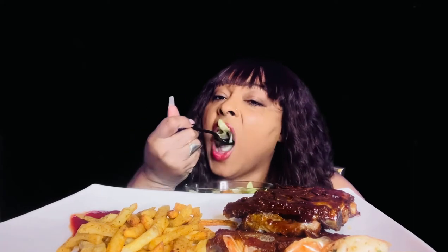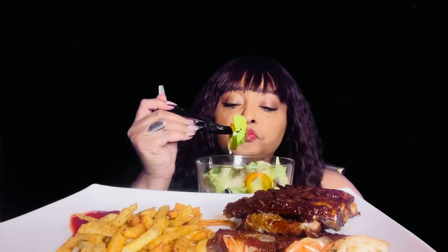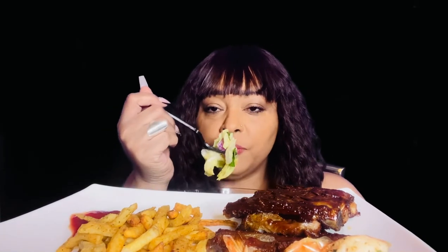What's in my salad? I have fresh jalapeno, lettuce, avocado, onions and cilantro. So good.